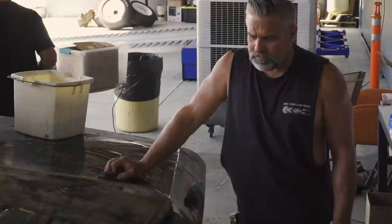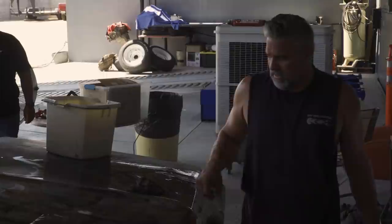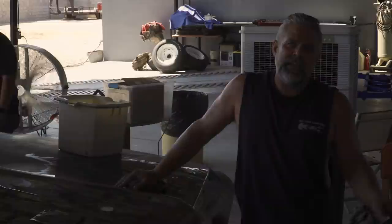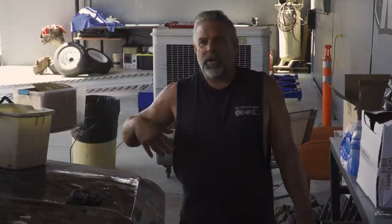Remember, the front clip on this was a 68 GMC. Somebody had put it at a 67 Chevrolet. So the difference is, usually on the GM hoods, they're a little flatter right here in the front this year. And this is a whole different kind of a hood. So 67, 68 have their own style of hood. And then in 70 to 72, they have their own style of hood. The 67 and 68 is kind of the cool one that everybody wants. So a lot of guys find a wrecked truck, they'll pull the front clip off it and put it on their 71, 72.